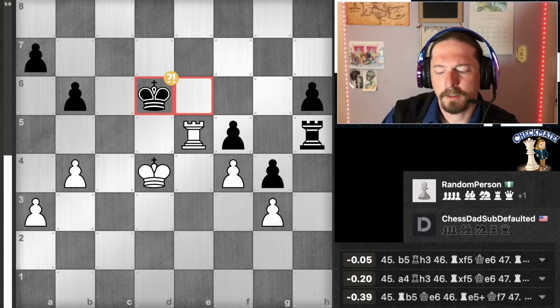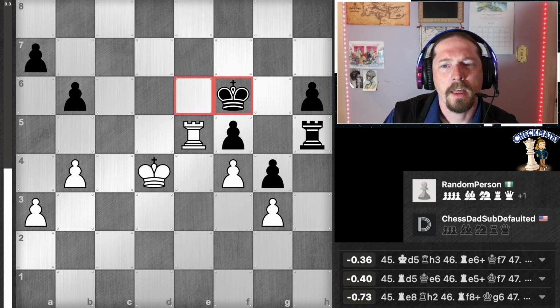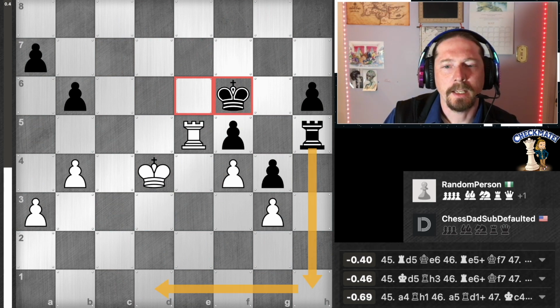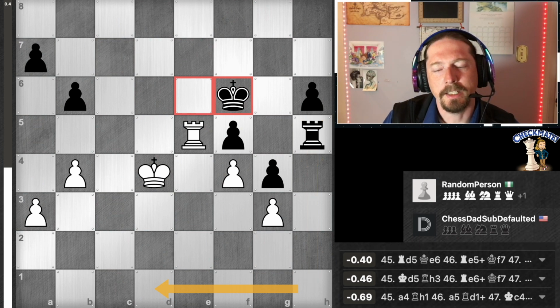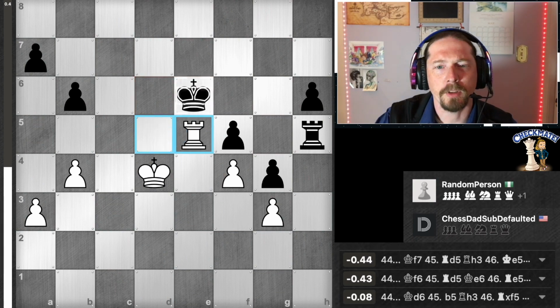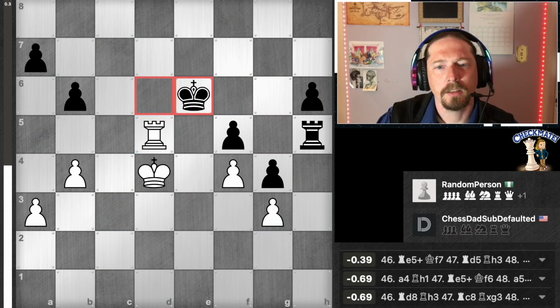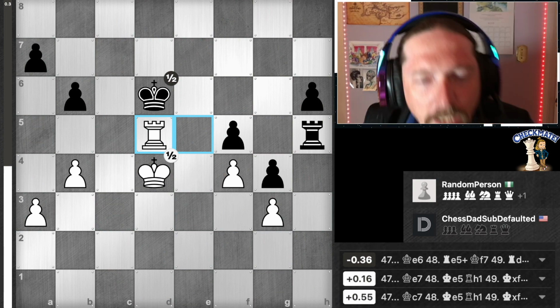I think if black had decided to come here to f7 and then bring the knight or the rook back into the game, this pawn might have been able to do something. So I think black still has ideas of how to win. I think white is very happy to get out of this game with a draw. Yeah, and it did end up ending in a draw.